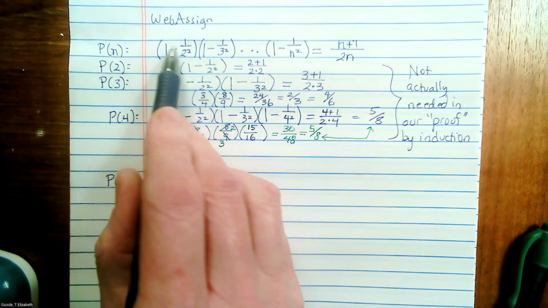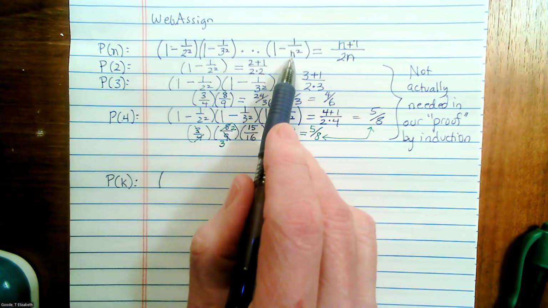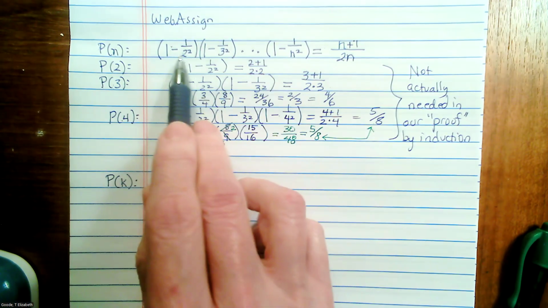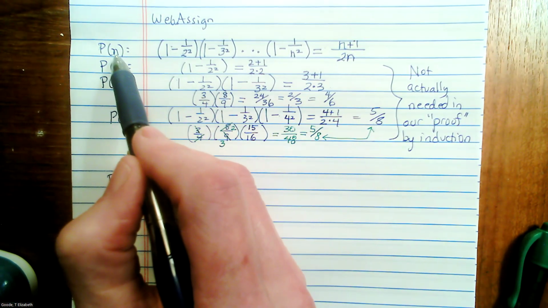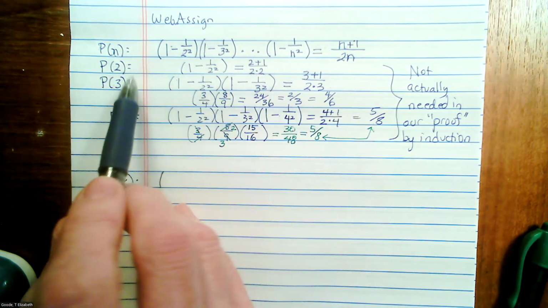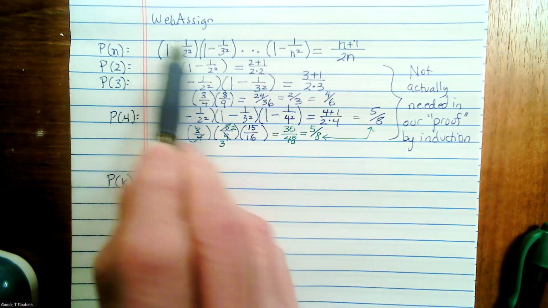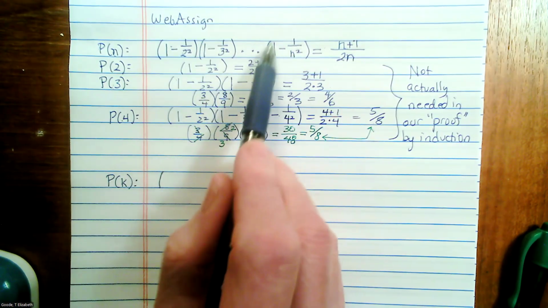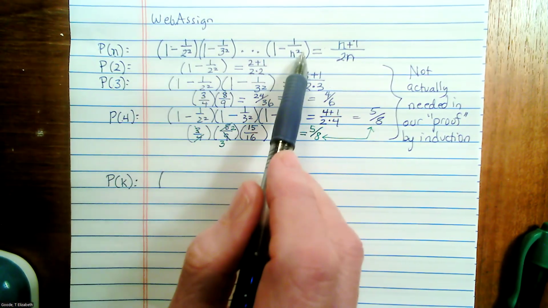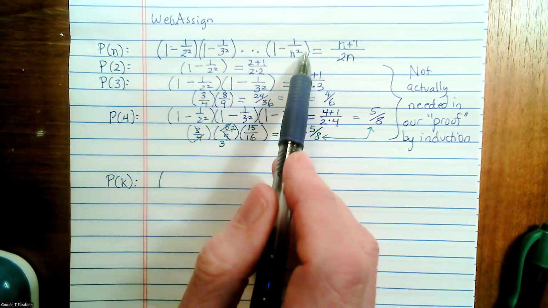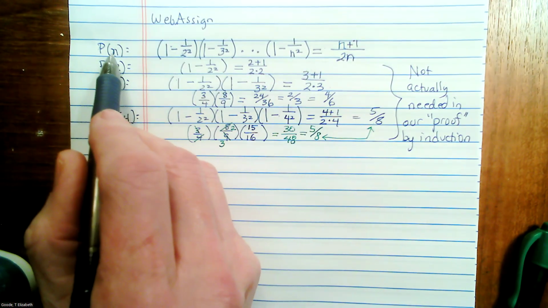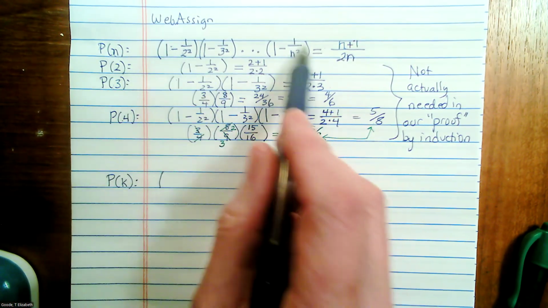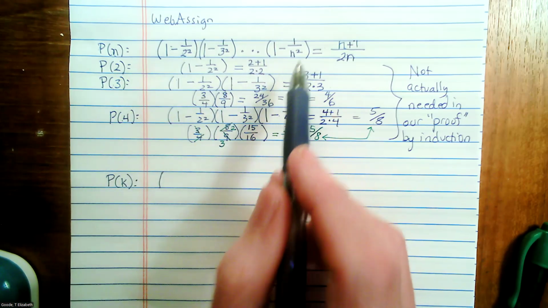So you just write this, but put a K here. And kind of like P of N, we don't know how big N is. Maybe N stops right there. But if we didn't write a few more of these terms in the general P of N, we wouldn't really understand even that it was a product. You see what I mean? So we just try to make it so that we're seeing enough to see the pattern.